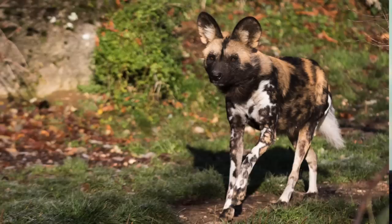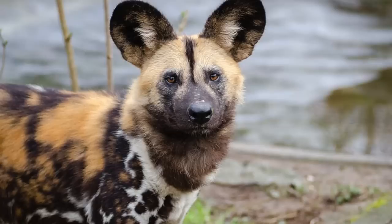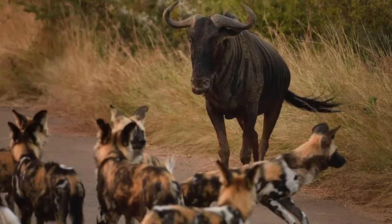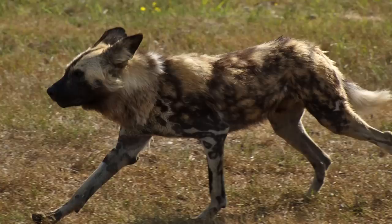They are obviously from Africa, and they are actually probably technically the most successful predator on Earth. 4 out of 5 of their hunts is successful, which is astronomical for a predator, because predators have so many misses, most of them, lions, even cheetahs, whereas these guys, they nail it almost every time. They're incredibly fast. They actually are known for their thing that they do, where they eat their prey alive. They just start digging in.